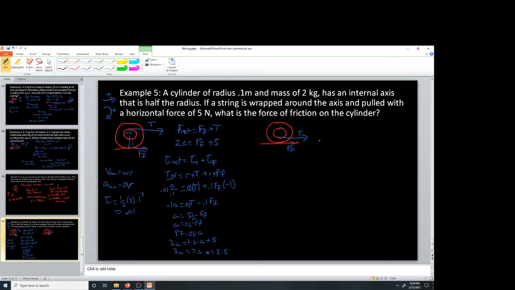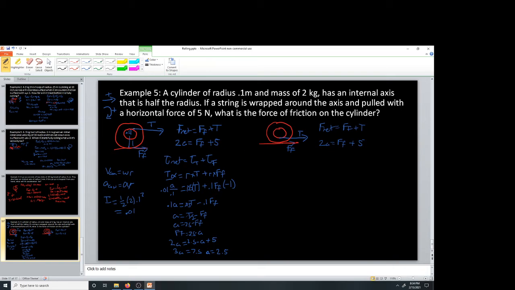So this one, F net equals force of friction plus tension still. They're both to the right, but where torque is, it's a little bit different. So this is still 2a equals force of friction plus 5. Oh, I guess I should go back to the force of friction here. 2.5 minus a, that would be a force of friction of 0. That's how I know I was wrong, because if there was no... Actually, I take it back. That's correct. It's possible for force of friction to be 0. Huh. I didn't mean to pick one where that was true. You'll see it's not true in this case.